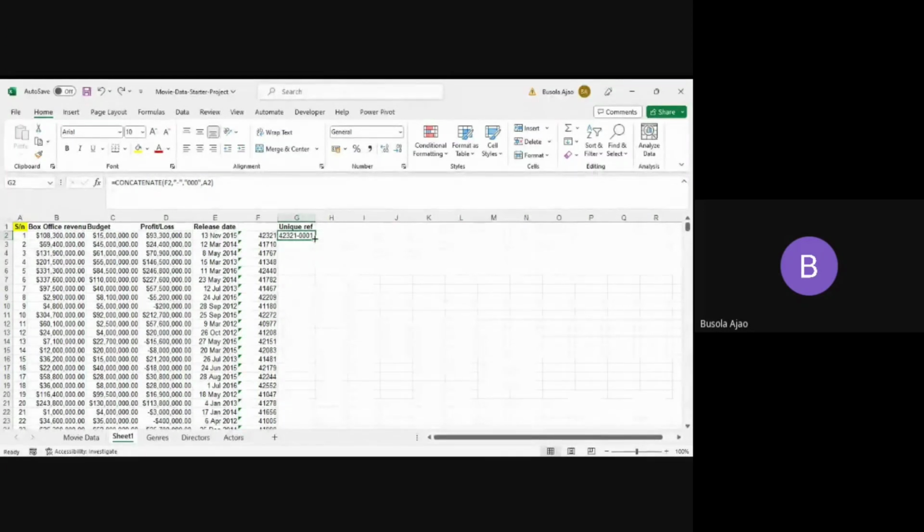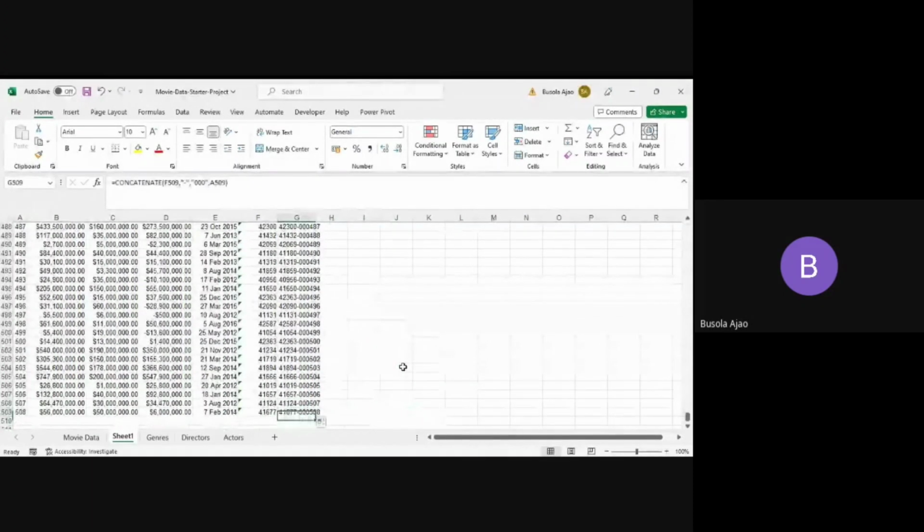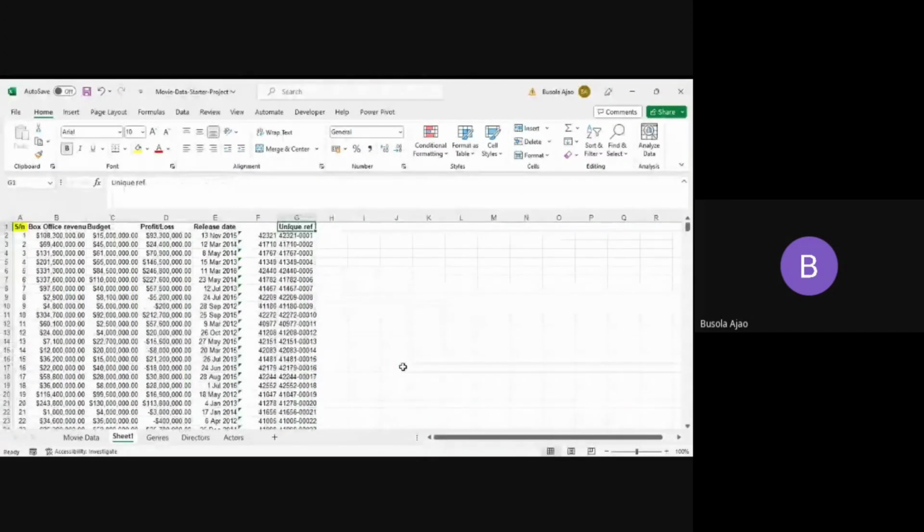So let's drag this down. You will find very soon that no two codes will be the same. Even if there are movies that came out on the same date, because of the serial number, they can never have the same unique reference. Okay?